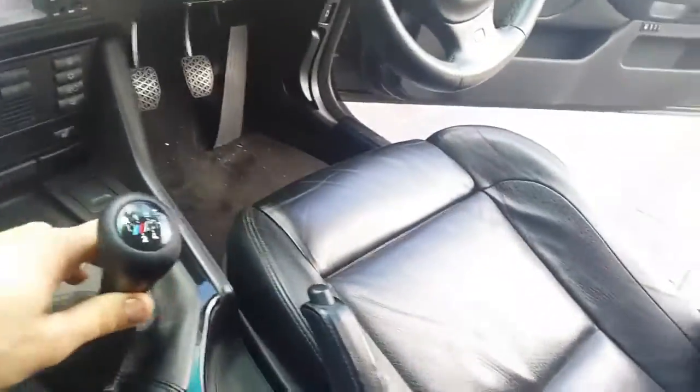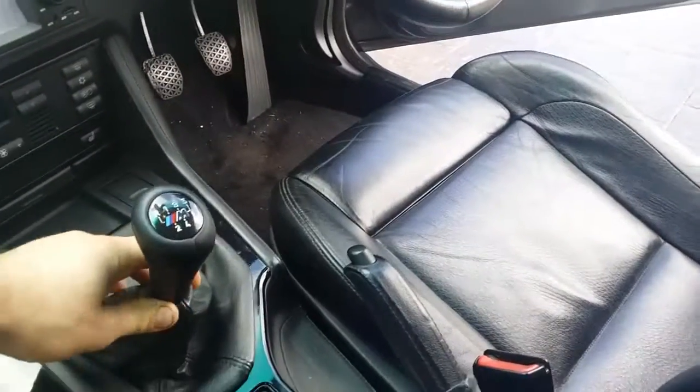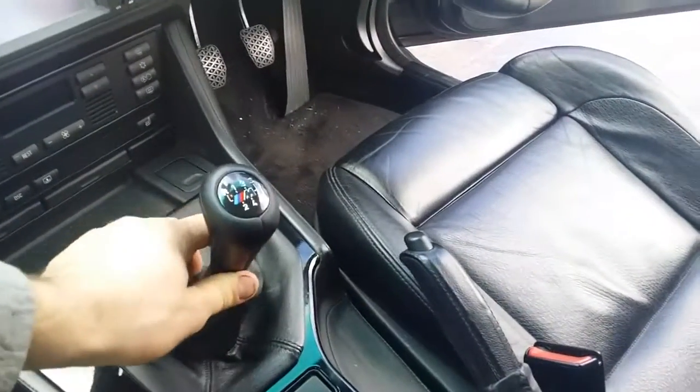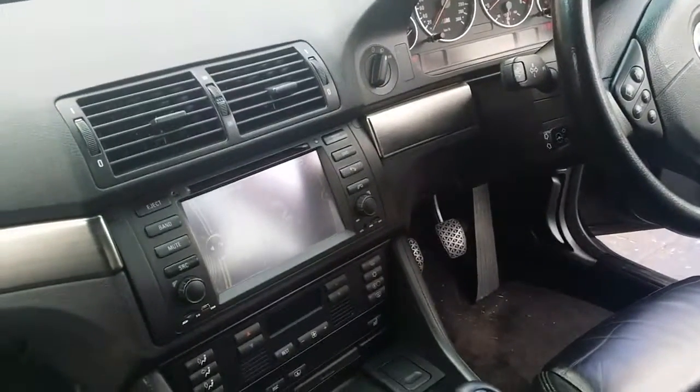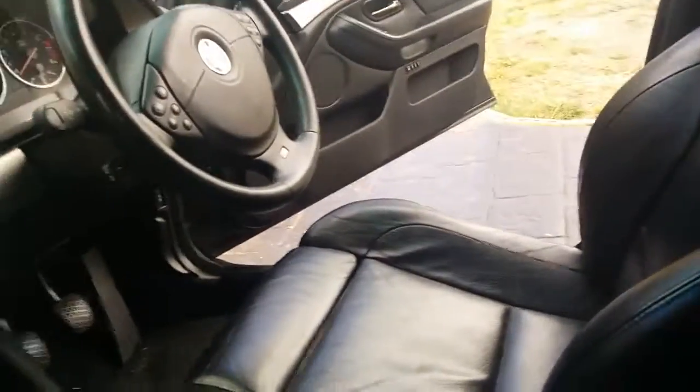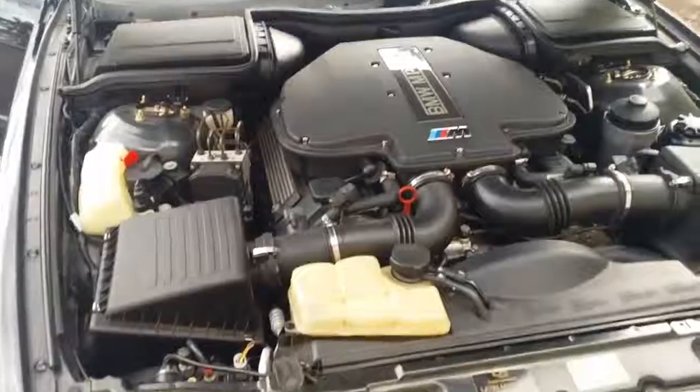There's a new short shift I put in. Free play is pretty minimal. It's a Sitti new head unit. There's my Nokia. Plan on getting a few new floor mats as they're pretty worn out.